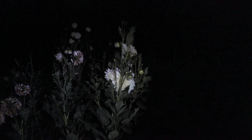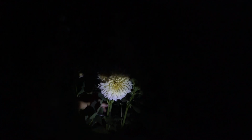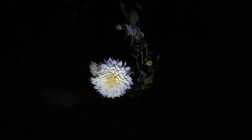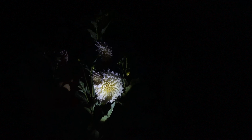Okay, I've never filmed in the dark before, so bear with me. Here comes the flashlight. There she is. Let me get closer. Oh my goodness, shoot, she already has some bug damage. You're kidding me. But look, there's more. This one here. Okay, I'm gonna cut her. I'll bring her inside so you can see more.